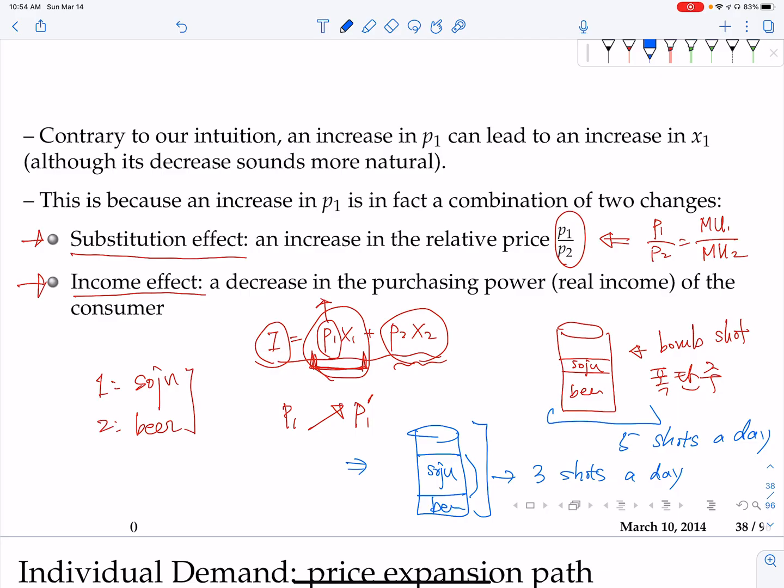Okay, so we can expect that. One possible explanation is that the potato is an inferior good compared to beef or meat in general, and the income effect was the opposite of the substitution effect, and the size was even bigger than the substitution effect. So they ended up consuming more potato than before. So that's one explanation. Another explanation will be given when we talk about the endowment model.